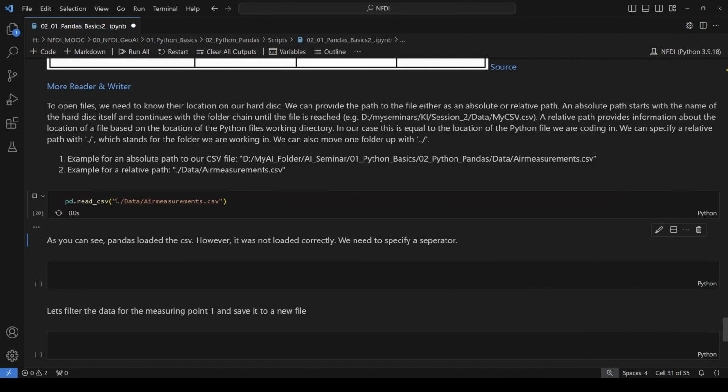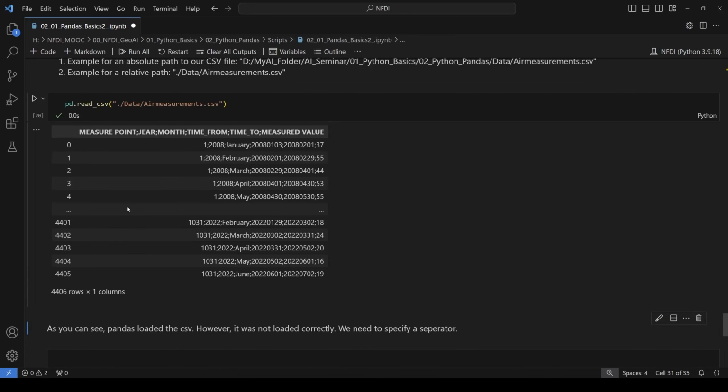After executing the cell, I do not get any errors, so Python found the file I wanted to open. However, it doesn't look right. Taking a closer look and reminding myself that CSV stands for comma-separated values, I notice that this file uses semicolons instead to separate the values. This is why it doesn't look correct.